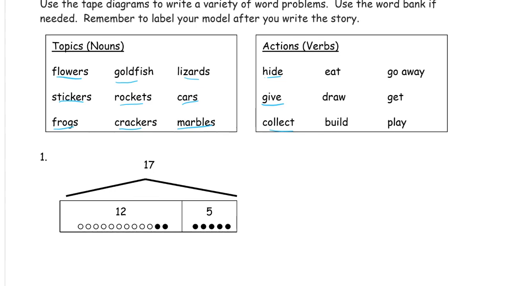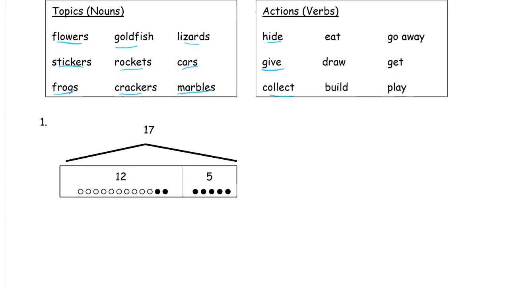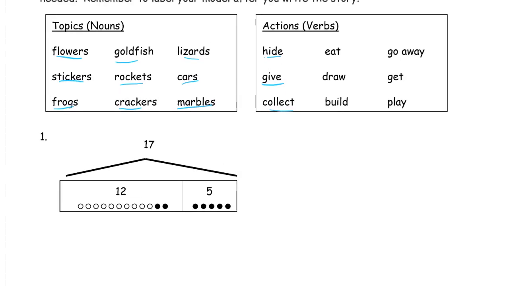And we have to make up a story for this. So we have a whole of 17. And you can see that this looks a lot like a number bond, doesn't it? Because we'd have 17, if this was a number bond we'd have 17 and we'd have 12 and 5 for the parts. It's just like a number bond, except there's some things you can do with tape diagrams that are a lot easier to do than they are with number bonds.